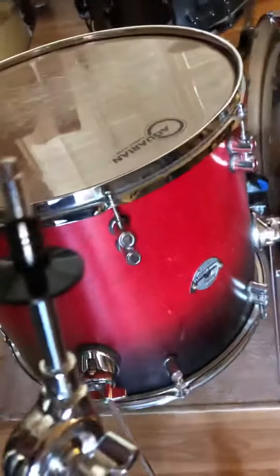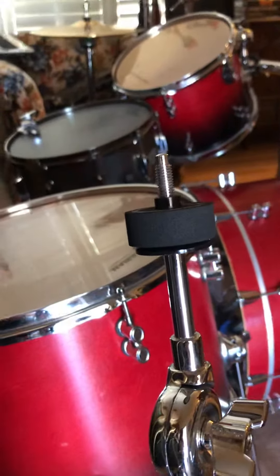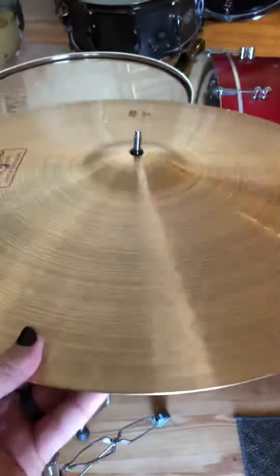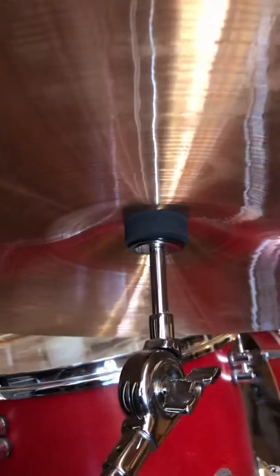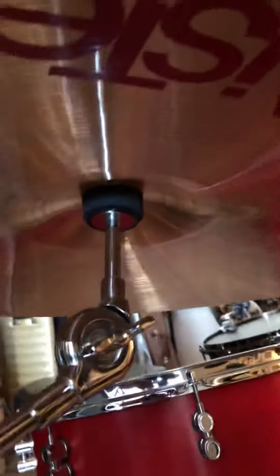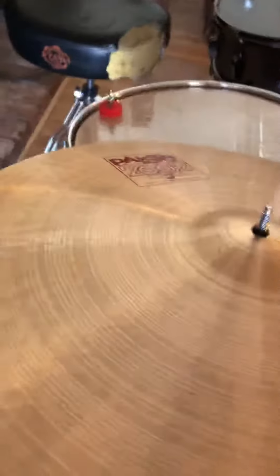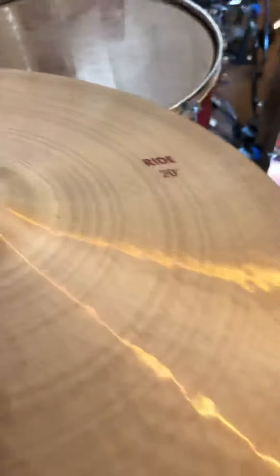You want to use a heavy cymbal, and this is what it looks like — that's how much clearance you have for your cymbal to sit on. Dave, bring that Paiste over here and set it on top of that. This is a 2002 20-inch ride, and that's Damon, my bass player. That's the clearance you have on top of a regular standard Gibraltar sleeve. You can see how it articulates on there — it's really stiff. It's a 20-inch 2002, so it's not the heaviest out there, but it's not a light ride by any means.